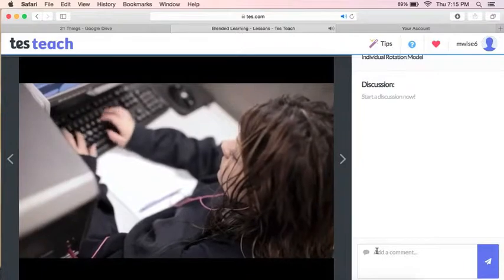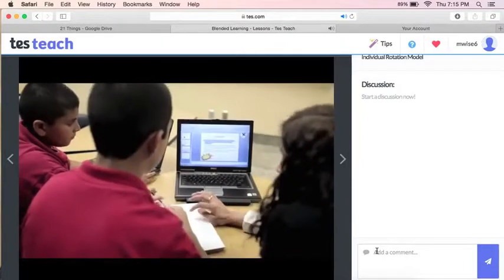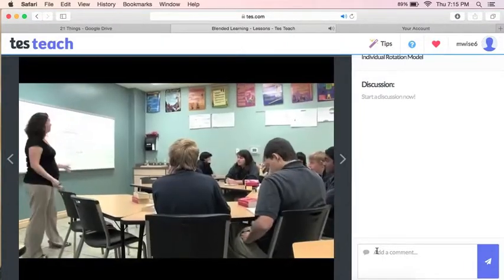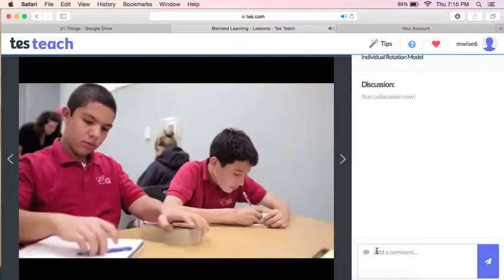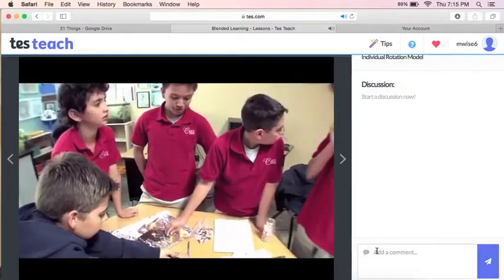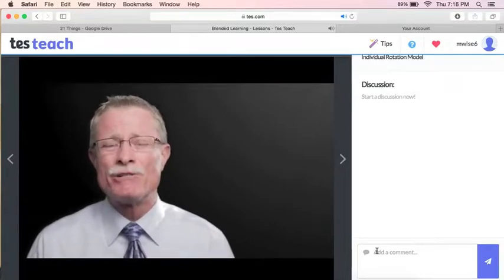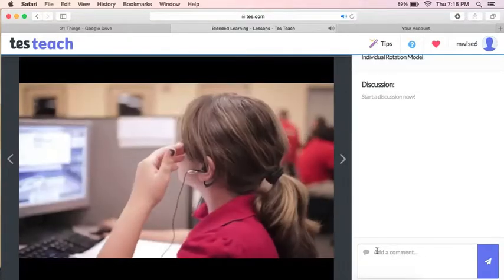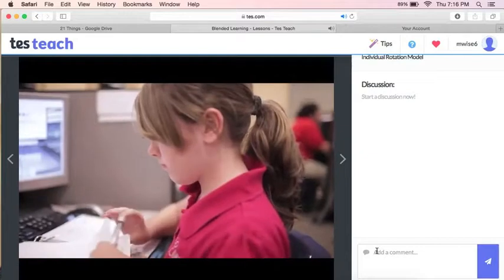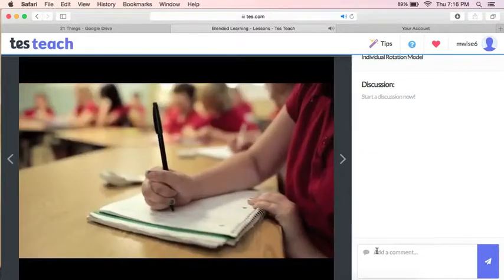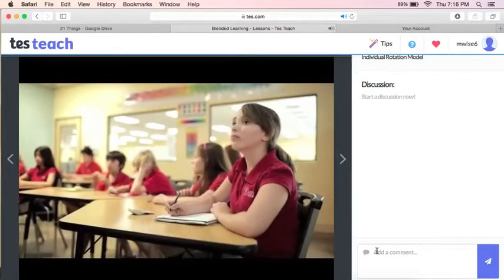But once they have the concept down from the computer, then they transition into what we call a workshop or a classroom, in which a teacher takes that concept and makes it more relevant by giving them projects, learning activities that help them to understand it in unique ways. So you get on the computer and you do your work, but then also at the same time you can go to workshops and classes to get extra help.